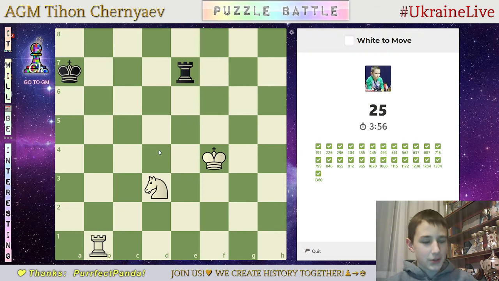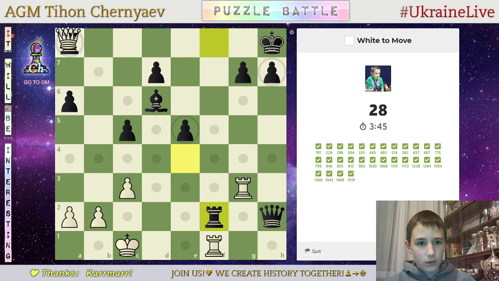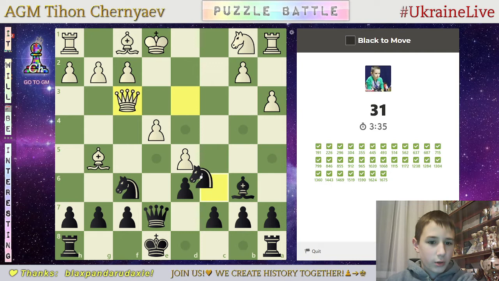Knight b4, and there goes the rook. Rook e3, c6, c7, king f2. Knight f2. Queen here, queen f8, rook f8. Queen here, f takes g. Here, rook c4, bishop c6. Let's go for knight e4, I guess. And then queen e4, yep.